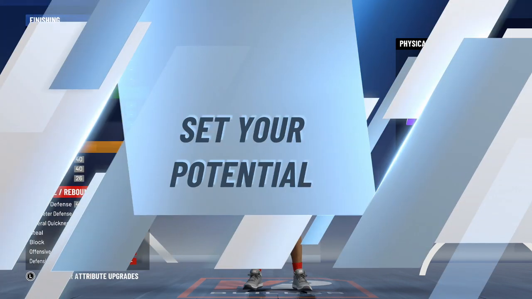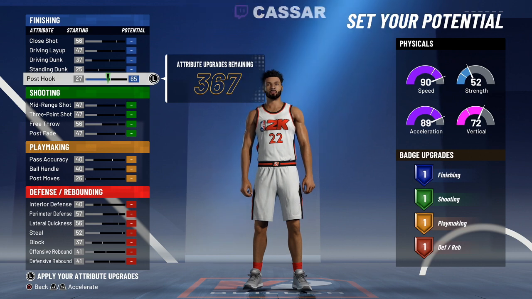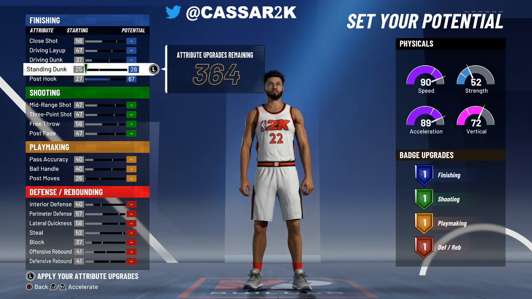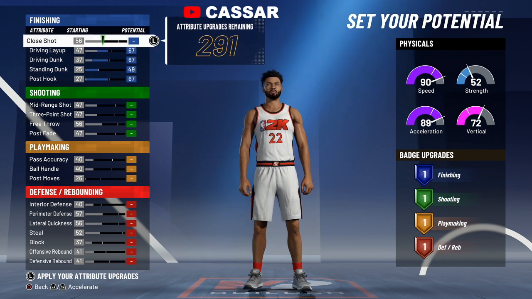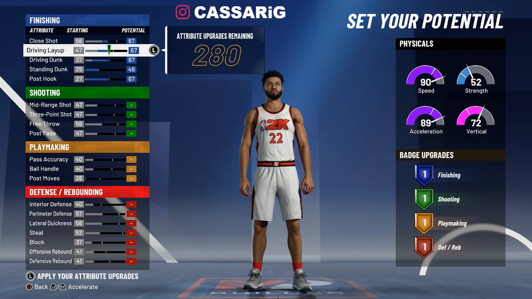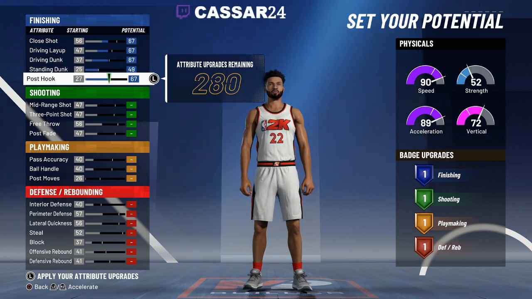Now, the reason why this build is a very trolly build, it's not because of the stats. Like, the stats may be decent or something like that. But if you have a look at what I'm going to do with the badge spreads, you can't do much with the badge spreads. Then the height's going to also do it with the weight, stuff like that. But we're going to start off with the finishing. Going to have 67, 67, 49, 67 for a whopping 1 finishing badge, you know. It's a whopping 1 finishing badge.